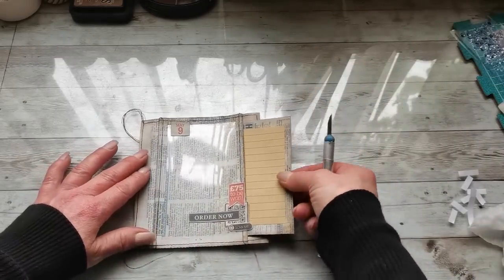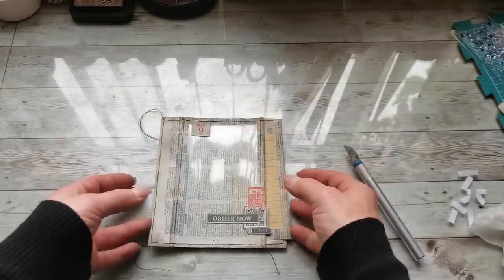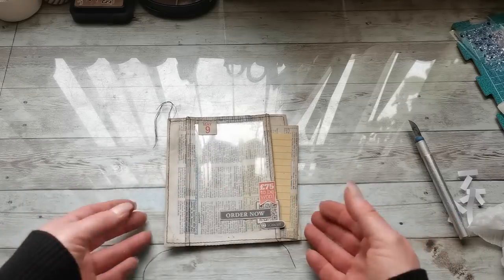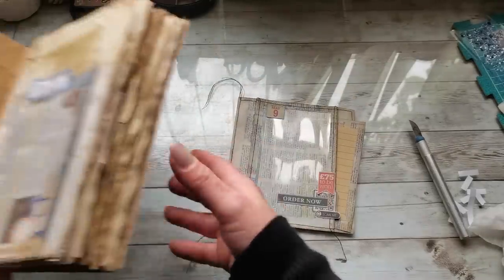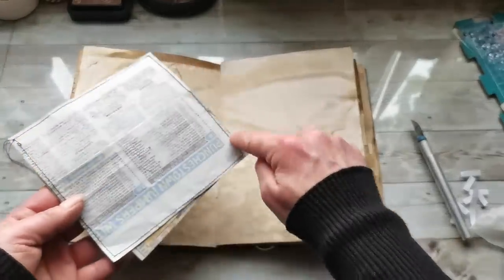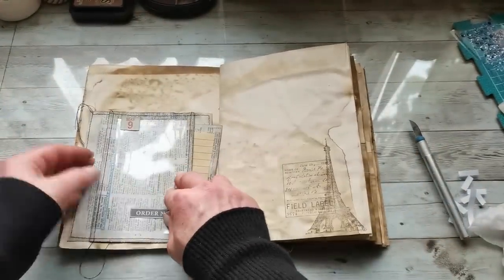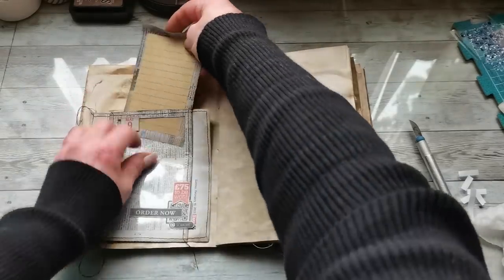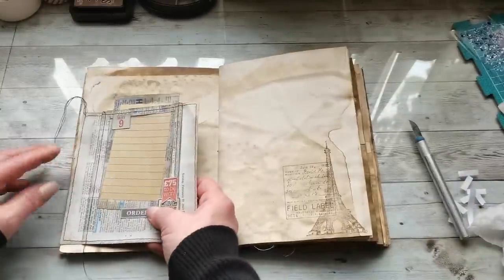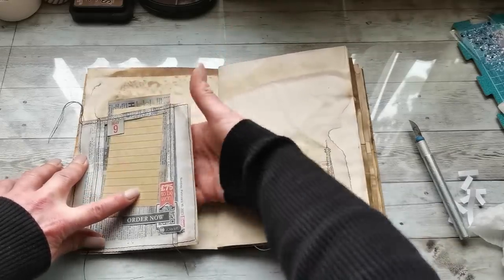On one side I can put that offcut because it can fit in there. So I have inserts for one side, and then I can fill the whole pocket with any kind of goodies. And once I have a journal I would like to place in it, I'm going to grab the journal, open it somewhere, and then put the glue on all three sides and glue it down. That way I will have a pocket from the top, one pocket here, plus this frame pocket at the front. Or I can put the glue just on this side, glue it totally to the corner. That way I will have a large nice pocket here.